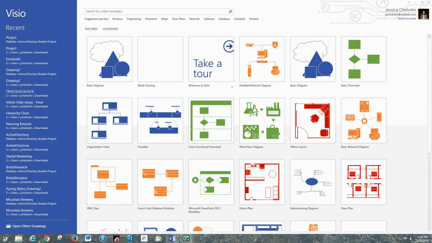It's called Adobe Captivate. I have my Visio open and it is a newer version. It's connected directly with iCloud, which is fine, or the cloud, Microsoft Cloud. When you first open Visio, it gives you templates to work with.